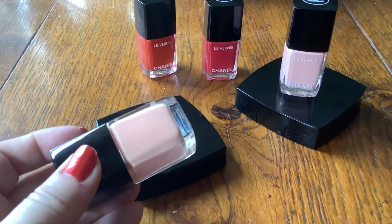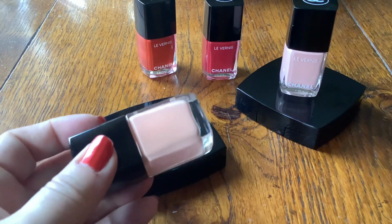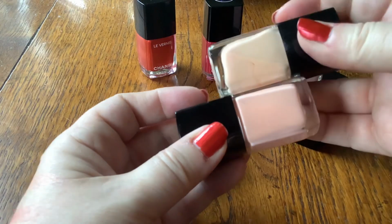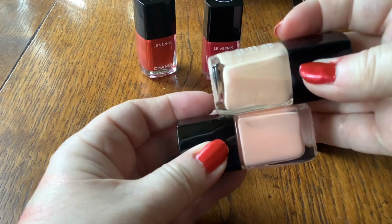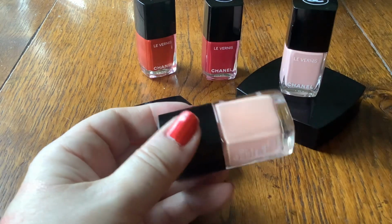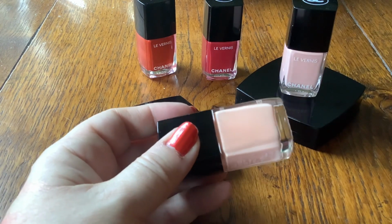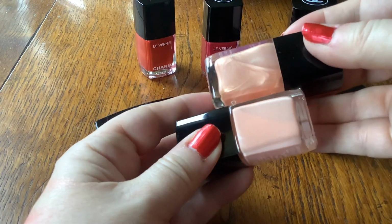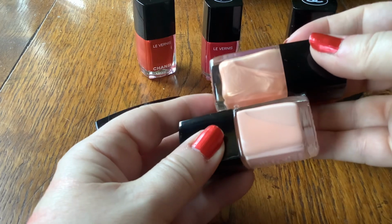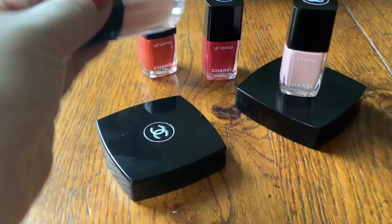Again, I've got drawers and drawers of these. There was nothing very recent that was that similar. A much older one is Pink Mink, and it's pearlized, but quite a similar tone. And I also thought the tone was most similar to this one, which is Pearl de Corée, but it's a pearl rather than a cream. So again, I didn't have anything that was exactly the same.